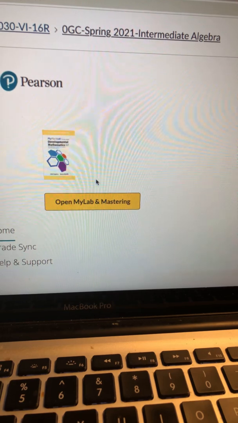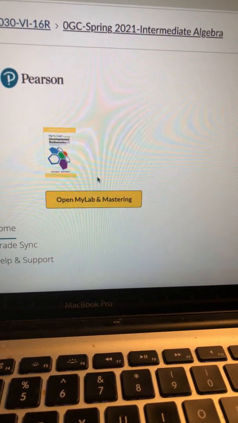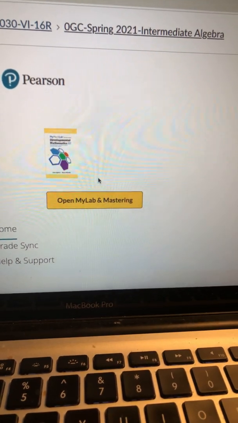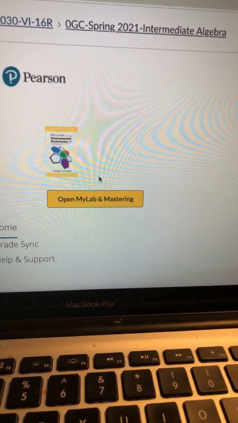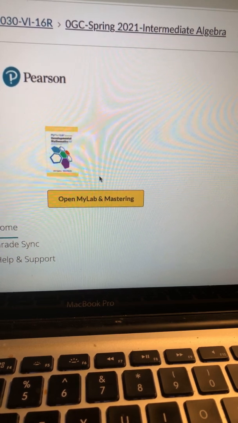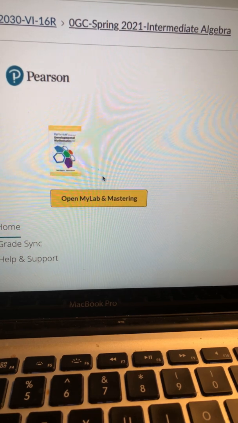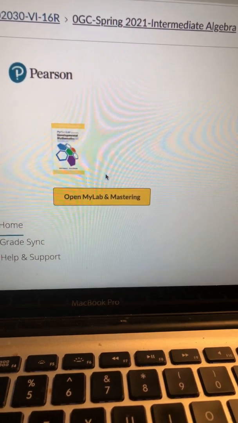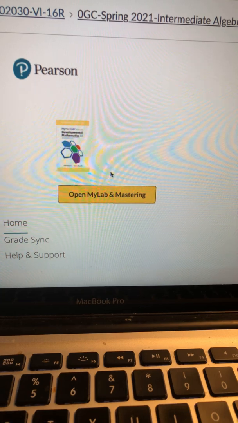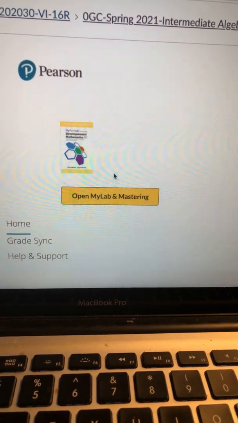If you're not going to pay for it at this website, then you need to scroll to the bottom. When they ask for the payment, you need to scroll to the bottom. You won't see it unless you scroll, but you need to scroll to the bottom until there's a very small sentence at the bottom of that page that says click here for 14-day temporary access. And when you do that, it will give you access to the program for the next 2 weeks.